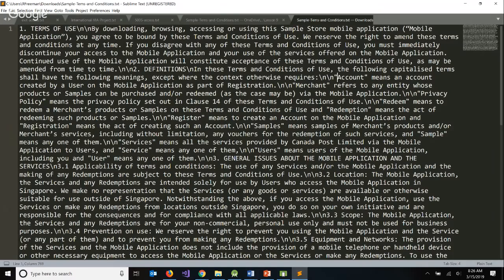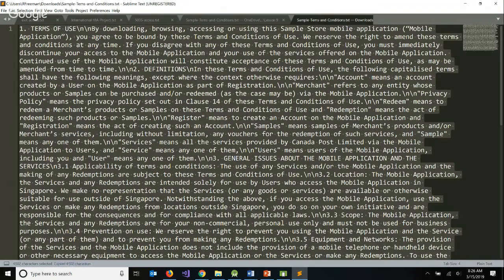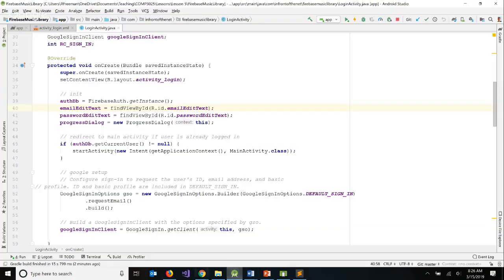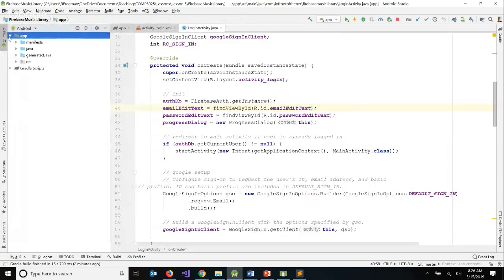So what we're going to do is copy this entire block of text and paste it into our strings.xml. Just select the entire thing. And in your Android project, we'll open up under resources, values, and strings.